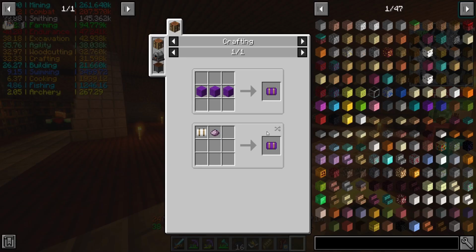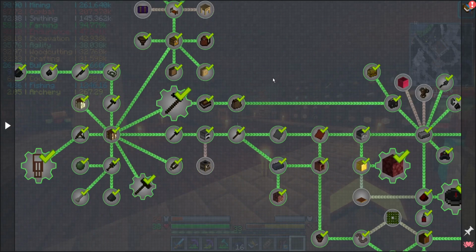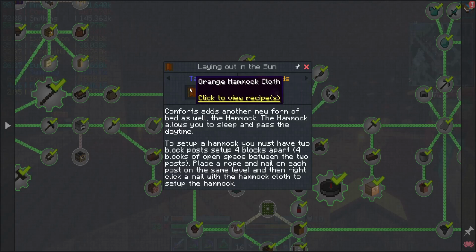We can make sleeping bags. These are from Comforts as well? Yeah. I want a purple one. Alright. I can get to that eventually. Yeah, the Comforts does sleeping bags, and it also does the hammocks.